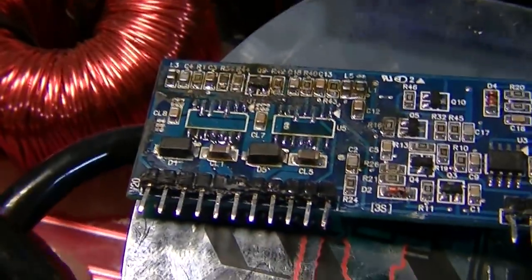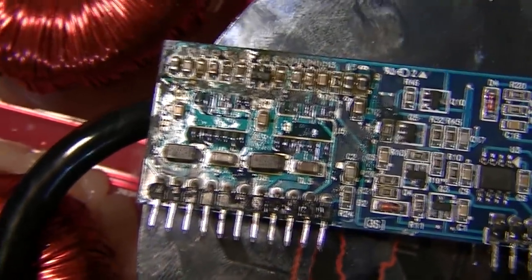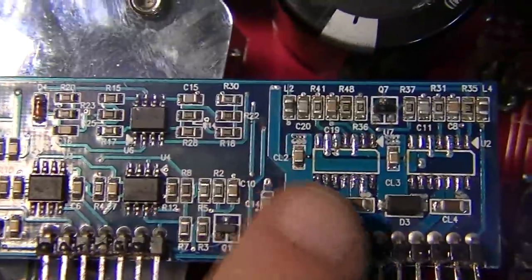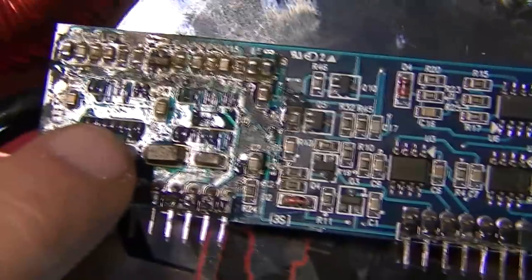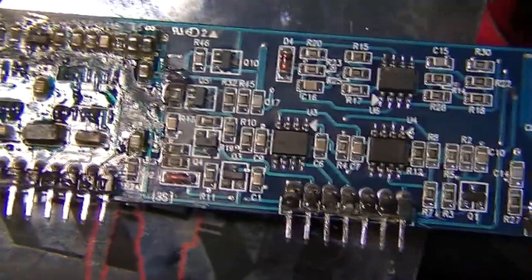Now, in addition to these chips, you also need to look out for the following parts, which will probably die, or might die, if the amplifier goes down. And that is these 4 Zener diodes here, and these 4 capacitors here. So check all those, make sure none of them are shorted or open.